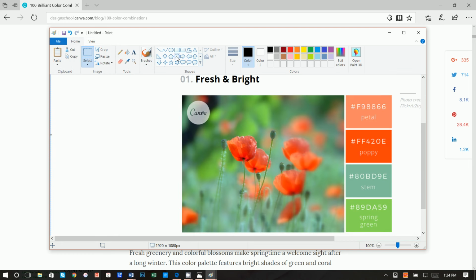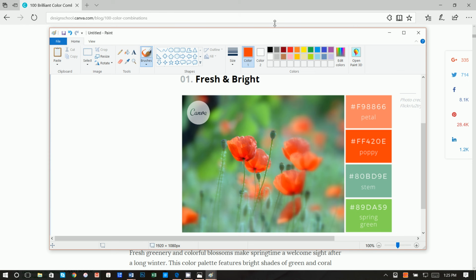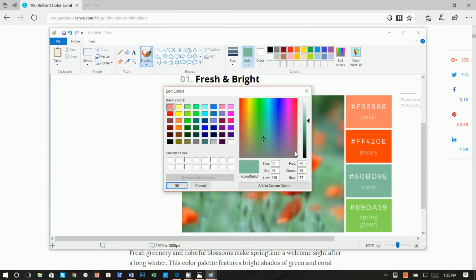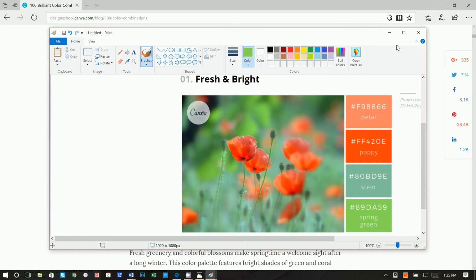Now that you have this, you want to select the color picker, and you go right there, and then you can click on this color right here, and then click on Edit Colors, and you want to write down this number: 249, 135, 102, okay? You want to do the color picker, pick the poppy, click on Edit Colors, and write down 255, 65, 13. And we want to go here and click on Edit Colors, and you want to do the 128, 189, 157, and then finally you want to do the Spring Green, Edit Colors, and write down the 136, 217, 88. Okay, that's how I got those colors.